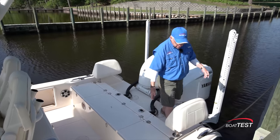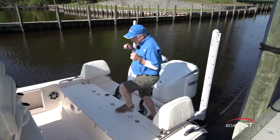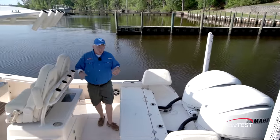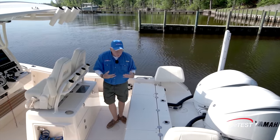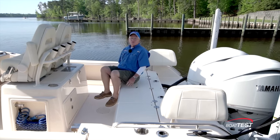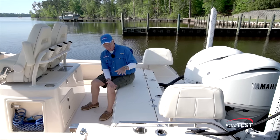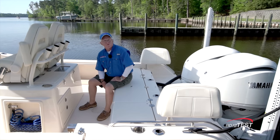Swing the seat backs out to the stern and now we've got a little bolster to lean against, but so much more went into the thinking of this. All too often we'll see where you've just got a flip-up bench — that ends up being okay, but your seats end up being so low because the platform needs to be low, you're sitting in an uncomfortable position with your knees way up close. The cushions have to be thinner so that we don't have a high platform. This is a much better solution and I really like the way Grady White's thought it out.